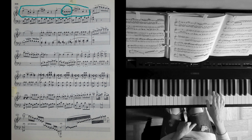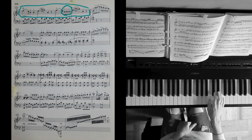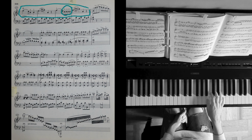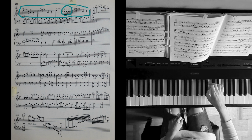And the next measure, there are 4 notes that are repeated. And the Henle edition suggests 2, 1, 2, 1, highlighting the pairs of notes. 1, 2, 1, 2. And the first pair would be a little louder, and the second pair a little lighter. Just the role in the measure is like that. You can see that they are different contexts. They are placed in a different place in the measure, which gives them different meaning. Plus, the meaning of these notes would be with this type of fingering, boom, boom, boom, boom, and then new.